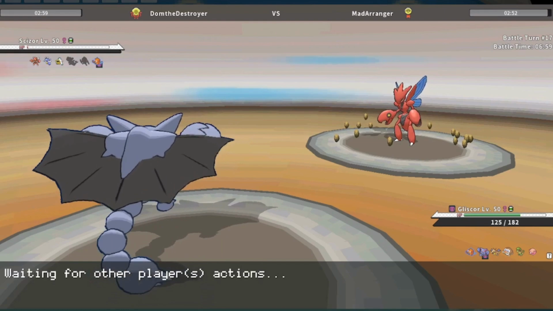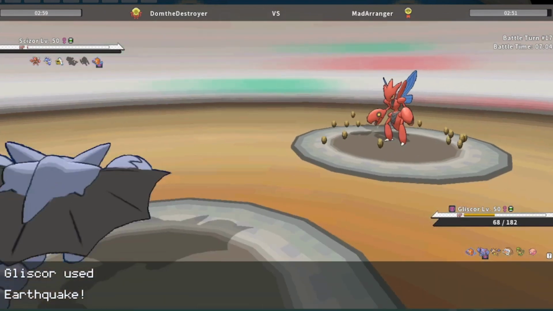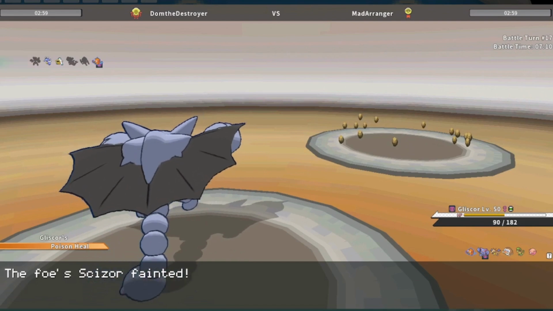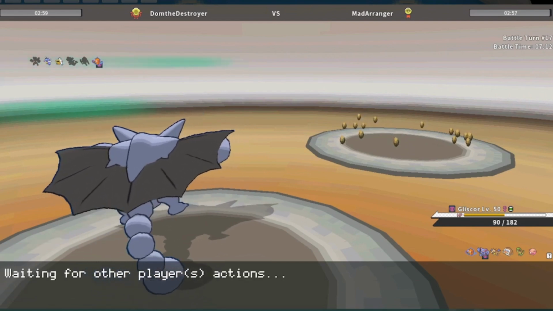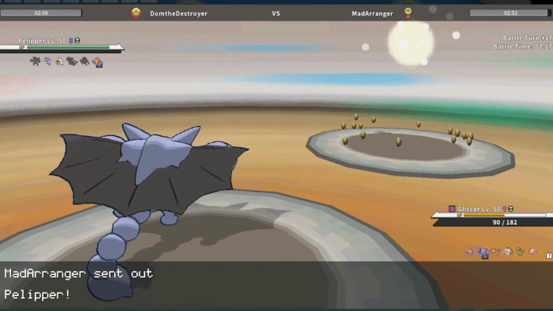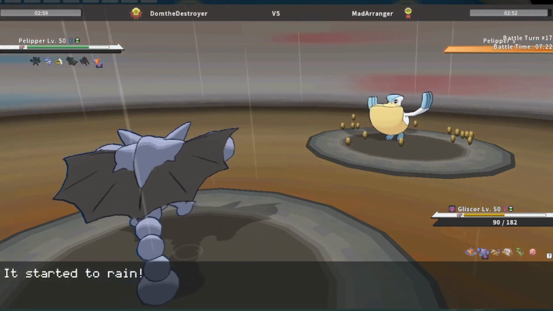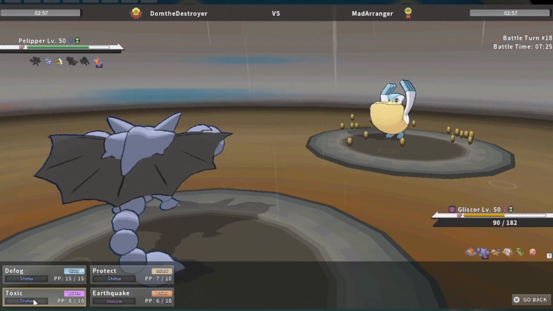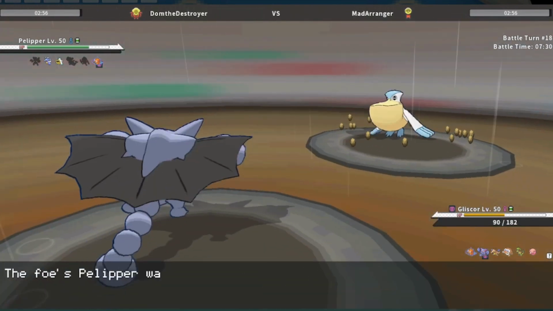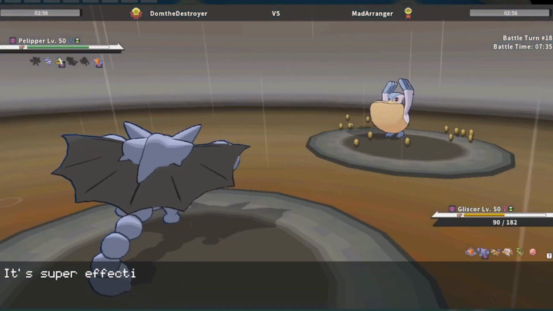It'd be surprising if he swapped out at this point. Okay. Now he's definitely going into his Pelipper. Come on, Pelipper. Yep, there's Pelipper. Now my Gliscor doesn't really have good matchups against any of his guys anymore, so I'm actually just going to throw off a Toxic. And my Gliscor is dead.